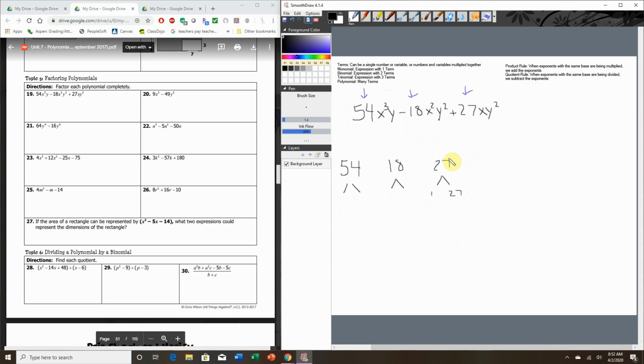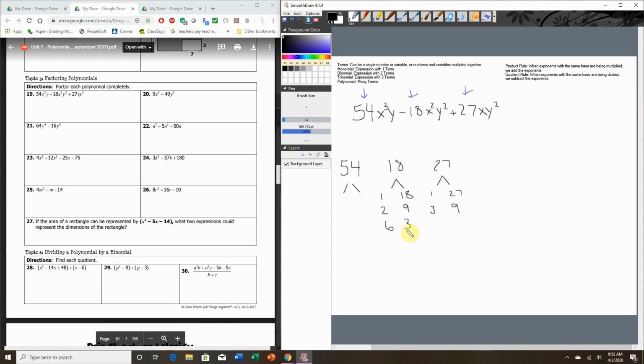Then you can go through. You can see if 27 can be divided by 2, no, 3, and so on. So we're going to do 3 and 9. And then you could think about the other ones, but we're going to leave it like that because there's no other factors of 27. So let's go on to 18. Same thing. We're going to start with 1 and 18, 2 and 9, and 6 and 3.